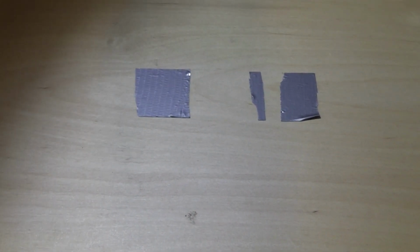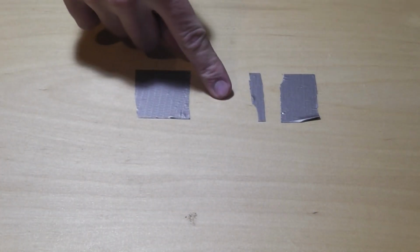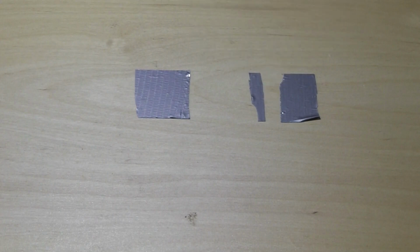Alright, so now we're on to the suction test. How the suction test is going to go is, I'm going to first place shredded paper here. And then there's a little bit of a gap here, and then I'm going to place the vacuum hose here, and turn on the vacuum, and whichever one can suck up the most shredded paper the fastest wins.